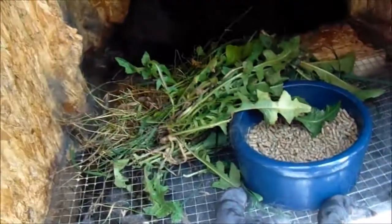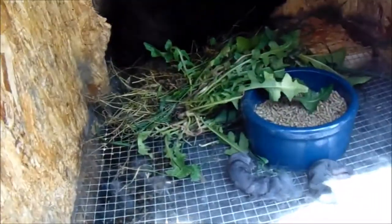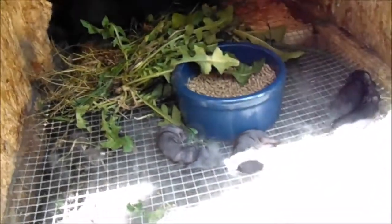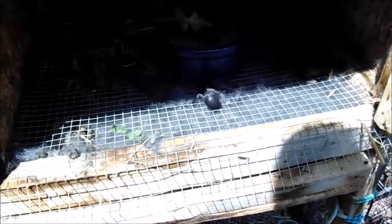That one seems pretty lively there. There are two back there — it's a good thing she's got them back there. Maybe she's going to try to save a couple of them. But she wasn't even keeping these ones up here warm, and it didn't appear she was feeding them. Me and Harold Thornbrough are thinking maybe I should put them in with the other mother.